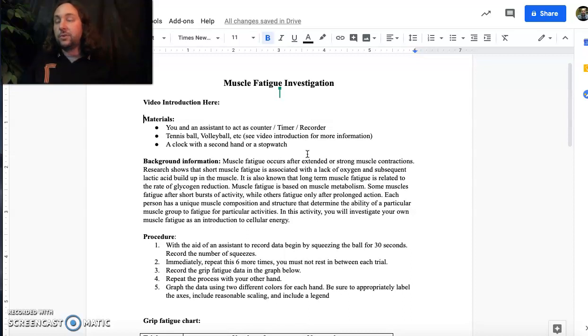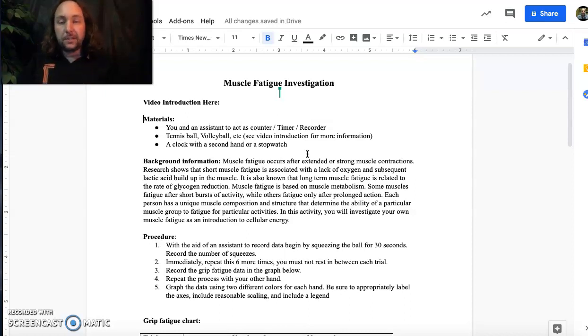Some muscles fatigue after short activity, others it requires longer. That's fast twitch versus slow twitch muscle fibers. Usain Bolt has a lot of fast twitch muscle fibers that would fatigue relatively quickly, whereas Mo Farah has a lot of slow twitch muscle fibers. His muscle fibers take much longer to fatigue, but have less high-end power and quickness to them. Each person has their own unique muscle composition that determines their ability, and different muscle groups have different kinds of composition. So some are designed for faster activities and some for slower.